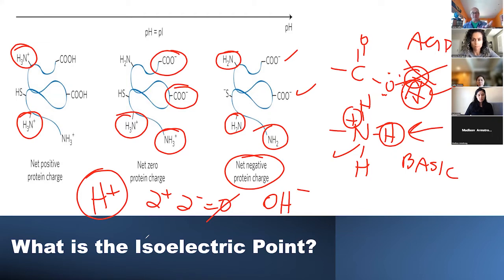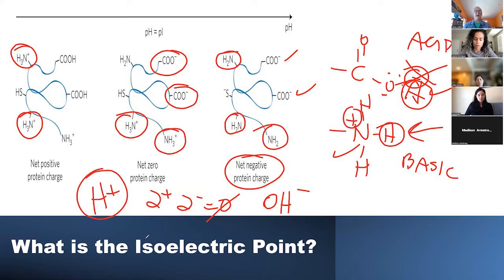Generally, at that point, where we have a net 0 charge, the protein is at its most unstable because it doesn't have positive charges or negative charges to interact with the water. It has basically a net 0 charge to interact. And so it becomes the least soluble at that point. You break a lot of these interactions between positive and negative by either adding a charge to one or taking a charge away from the other. And so we break a lot of those interactions and the whole thing kind of falls apart.